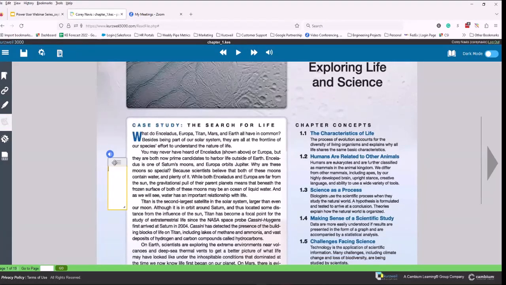A nice little hack here for an English language learner. I just learned this because our representative for California had a client say, "You guys are giving a note-taking webinar. You got to show this feature for English language learners."